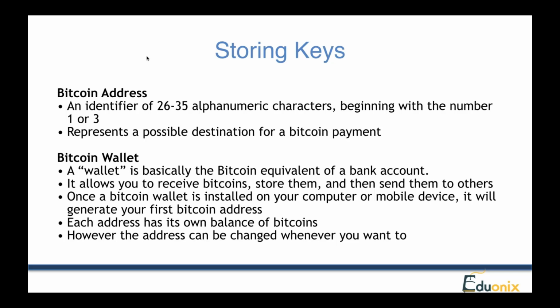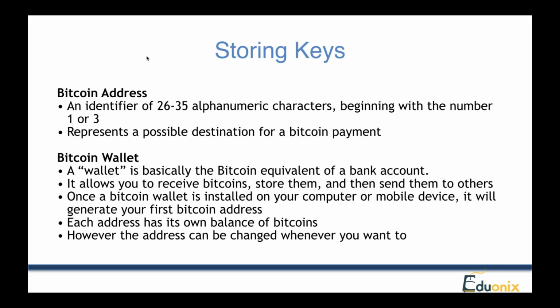So in the previous videos, we have been going through the fundamentals of blockchain technology. The first fundamental was hash function, the second was digital signatures. With digital signature, we saw a part of cryptography where we had symmetric and asymmetric key. We used asymmetric key encryption methods to create a digital signature. Asymmetric keys have two keys, a public key and a private key. So where are these keys stored?